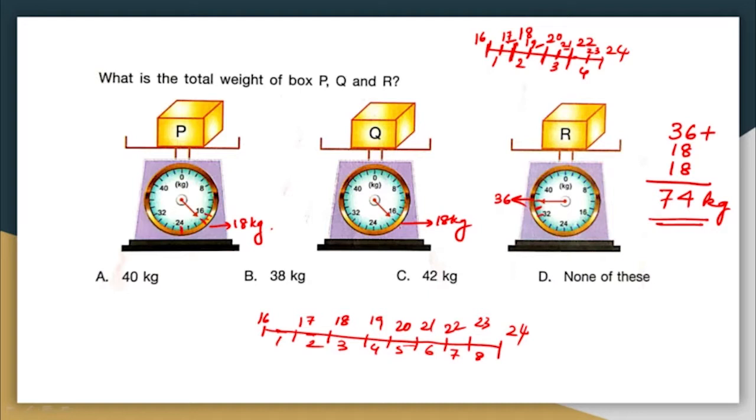Now, if you are getting confused with all of this, and not able to understand what this value represents, if you have such confusions, here is a very easy way to solve this question. See, I know this value is near 16 kgs. I don't know whether it is 17 or 18. I am not able to find out. I know it is near to 16 kgs. Let me just take it as 16 kg itself. And here, again, let me take this also as 16 kg because I am not sure. Or take it as 17 kg for that matter if you want.